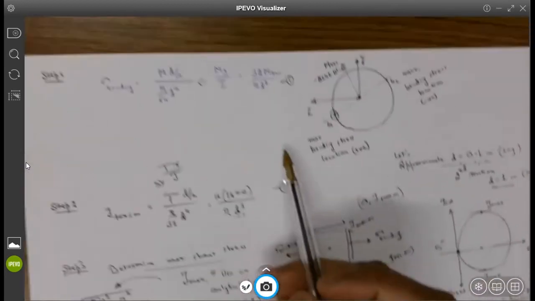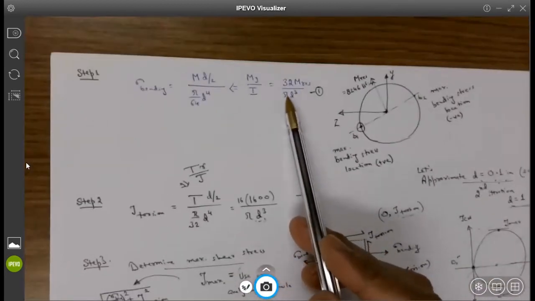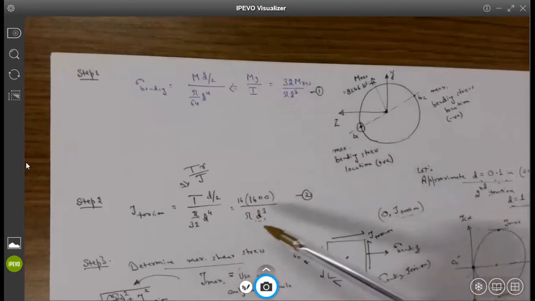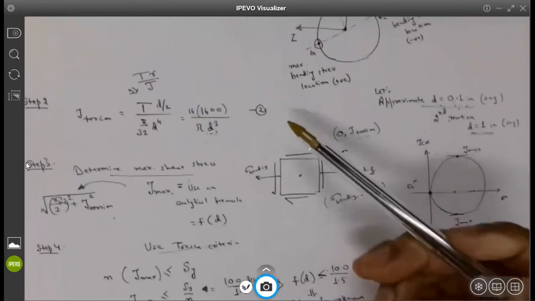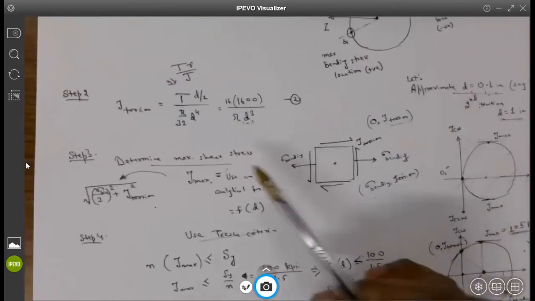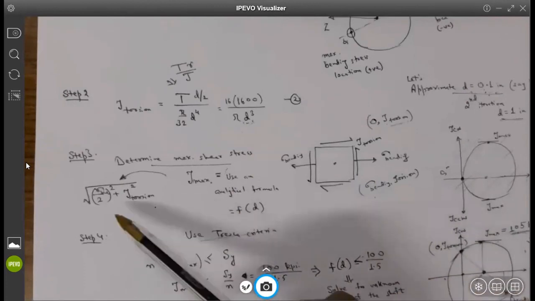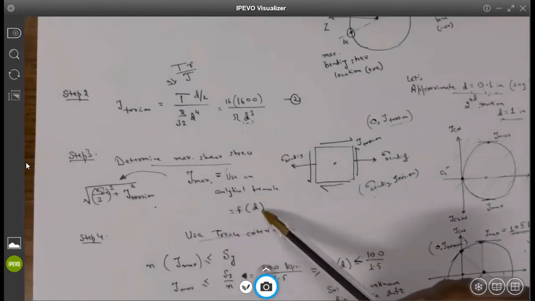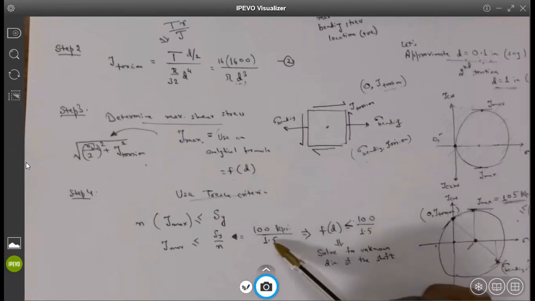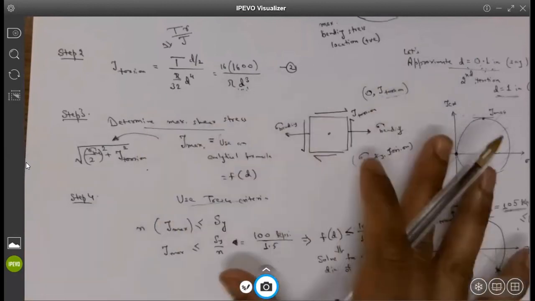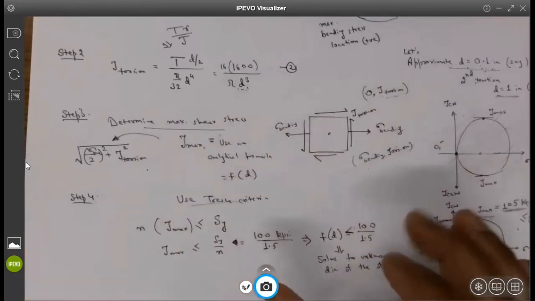You just plug in the values in this specific expression, you get a bending stress. You plug the values in this expression, you get a shear stress. You can construct a Mohr circle, or you can use this specific formula to calculate diameter. This expression will be a function of unknown diameter, and you can use another expression for the Tresca criteria, and you can solve for the diameter. So everything else is just algebra over here. There's nothing physical here to understand.